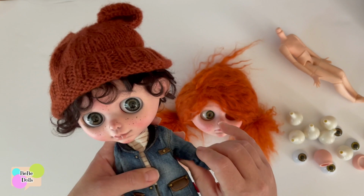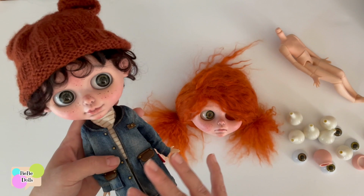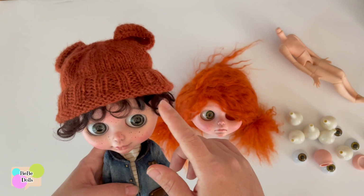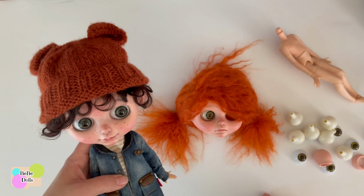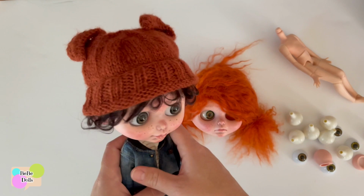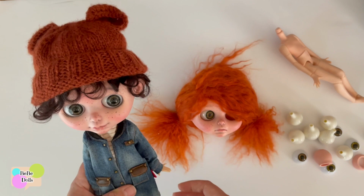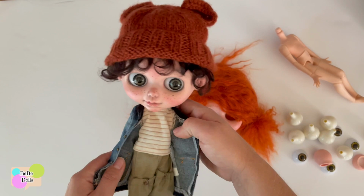So it's really nice because he can fit all the Blythe clothes out there. The head also is about the same proportions as Blythe, so the same size of wigs that fit Blythe fit these dolls, as well as for the most part hats and hair accessories. So that makes them a lot of fun because it's pretty easy to shop for them. If you remember, the original Bigger doll body was not jointed and also had different proportions than Blythe. So I really wanted them to fit on a Blythe body so that I would have clothing for them.